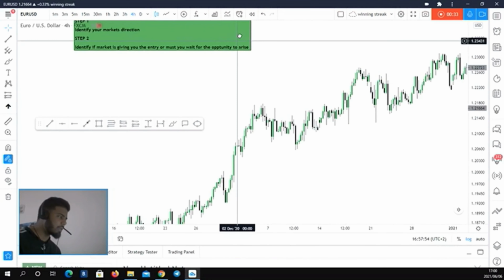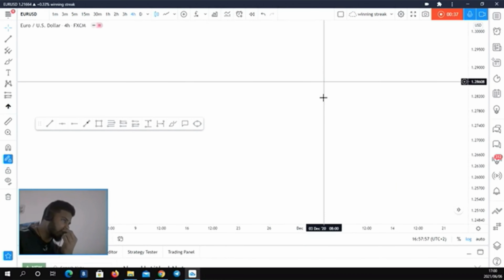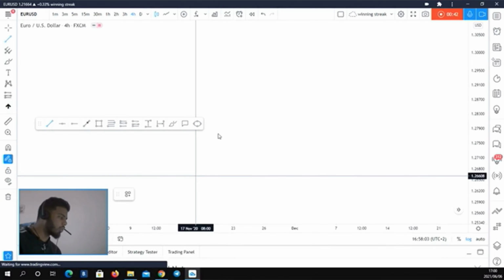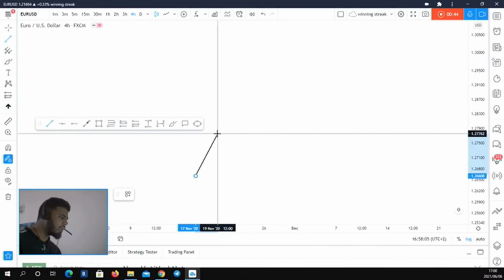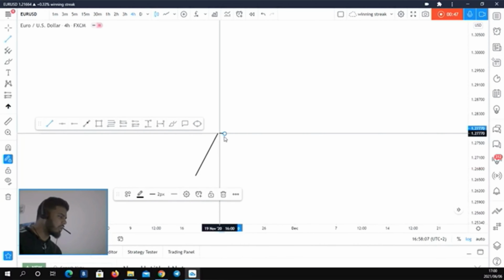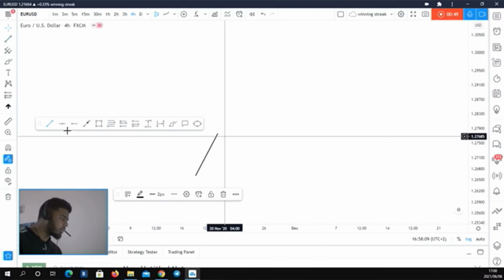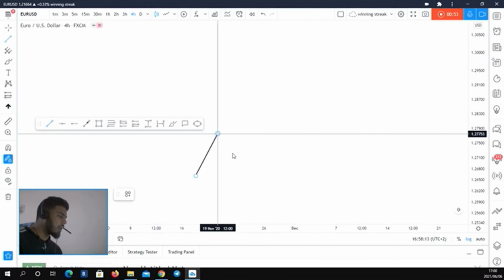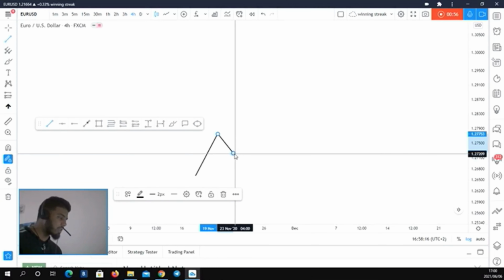So what I mean by step 1 is that if I go at the top here and just do something here on top, I'm going to explain that there are 3 trends in the market. Now, first you get what we call an uptrend. And everyone understands this, but if you don't, I'm going to explain it now, right? The uptrend means that you're going to look for buys and it's creating higher highs and higher lows. So it looks something like this.